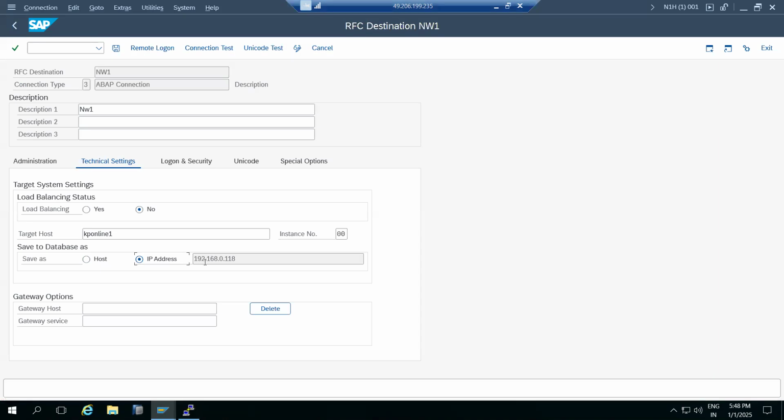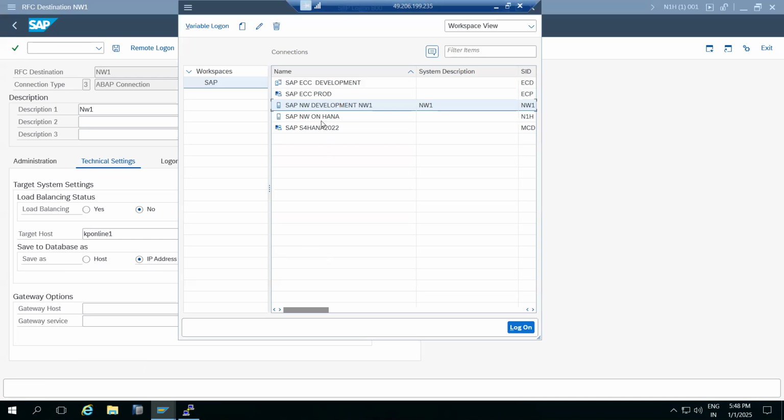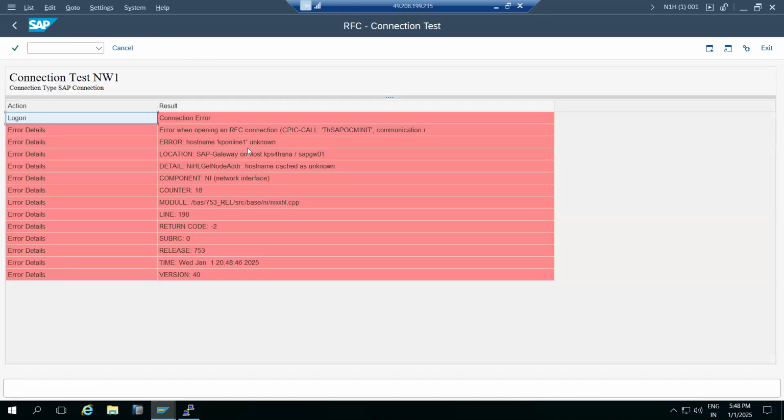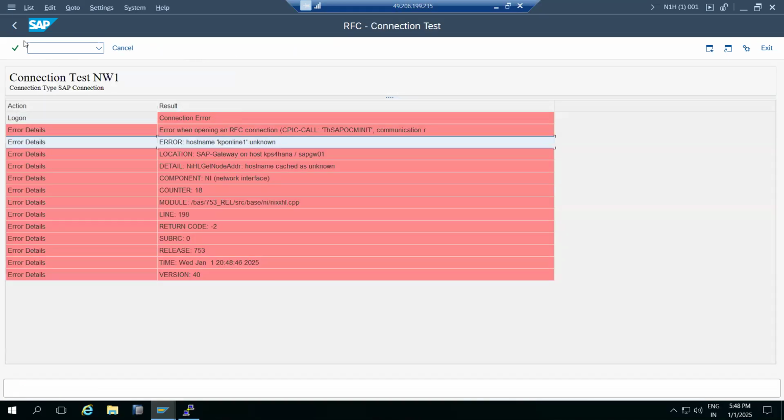See here, the IP address is coming. So then what is the NW1? Instance 00 only. So we maintain the details, click on OK. Connection test, it is failing. KP online one is failing.